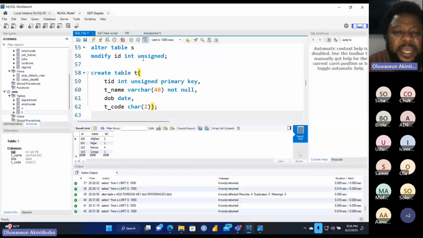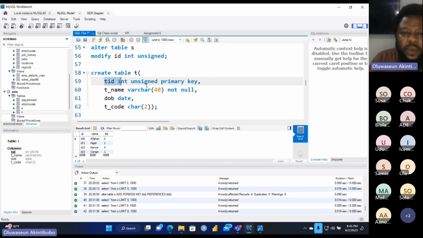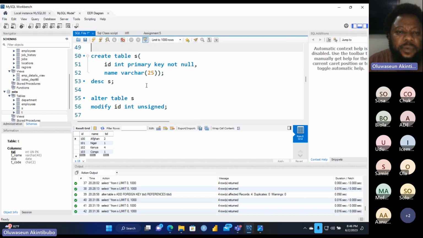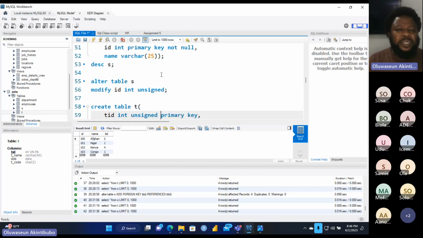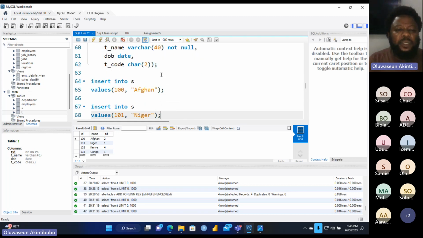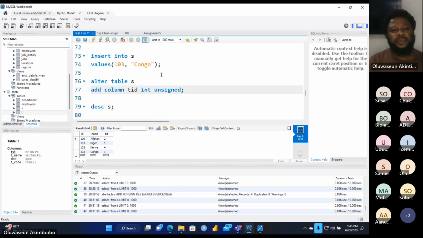So once I've created the primary keys and all of that, right? I can see that, okay, T table, look at it. It's all written here. When I created the S table, I didn't create the third column because I didn't think it through, and that's because there's no ER diagram to support it. I'm just creating this out of my mind. The third column didn't exist. But when I created the S table and the T table, I discovered that I want to reference one column on another column. Then what did I do? I added a new column to the S table.